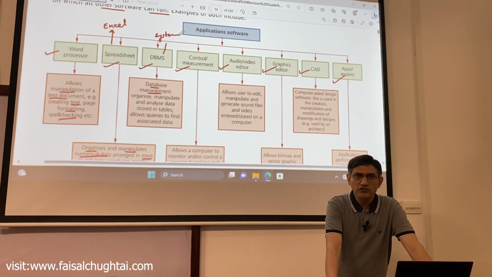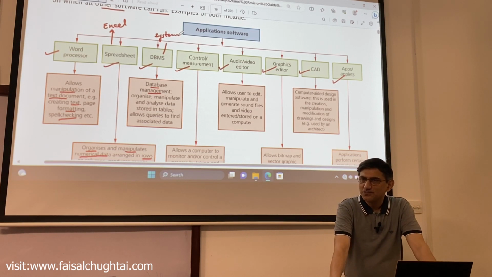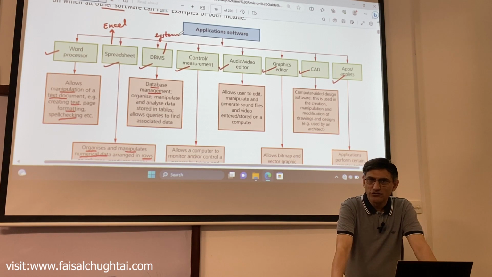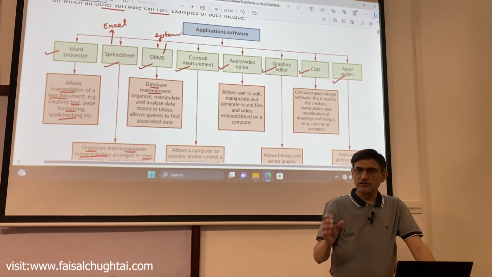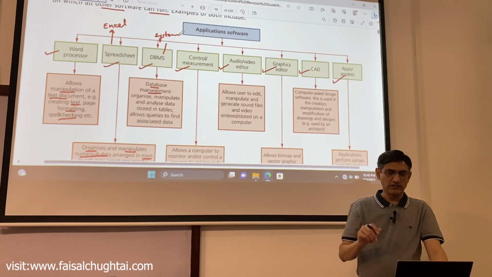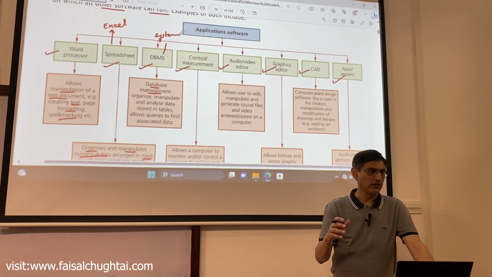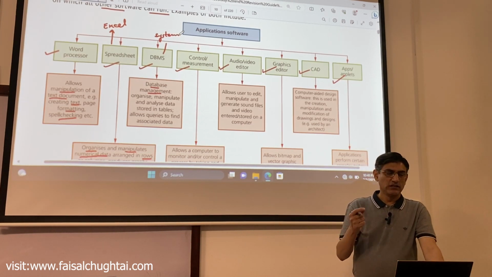Does anybody in this class know what is a database? Any idea, anyone? I think you might not have done it in your junior classes. Anyway, I'll quickly tell you what a database is, and then of course what a database management system is.